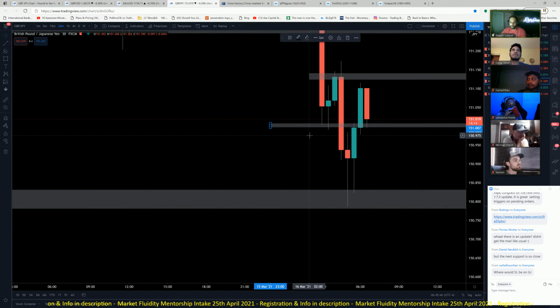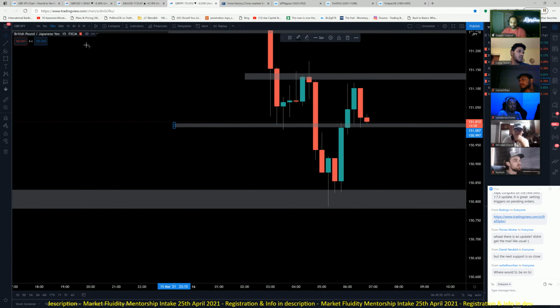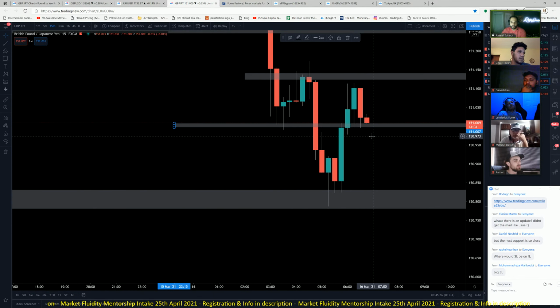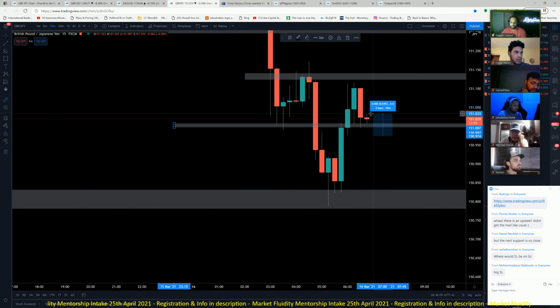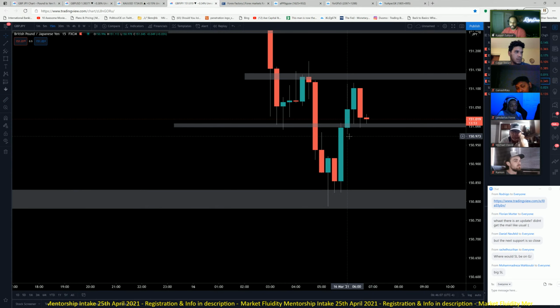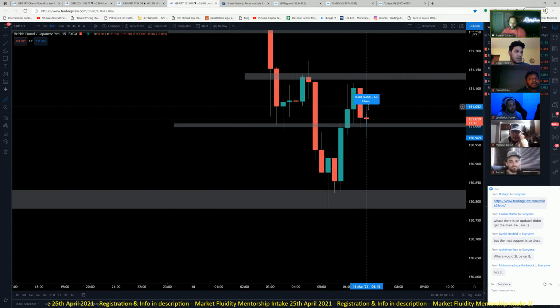Really keeping an eye on pound yen over here. Sells below, sells at like 150.970. So I just gotta wait for this to break the low over here, and then I'm going to execute my sells. Big stop loss? Probably not. My stop is going to be above this 15-minute candle, which is going to break below the low. So it's probably going to be somewhere around here. Entry is going to be 150.970, and stop is going to be right up over here, like 8-9 pips.